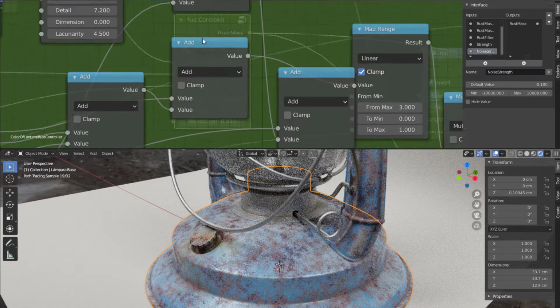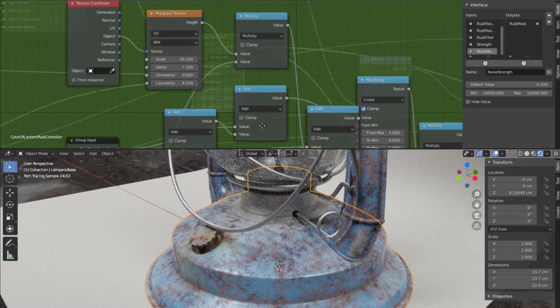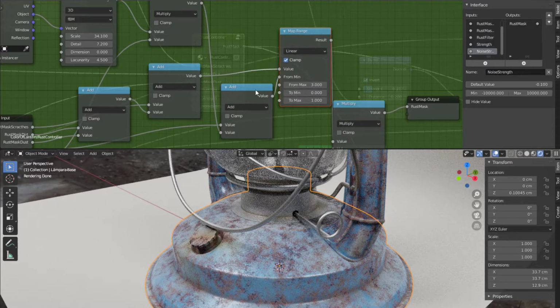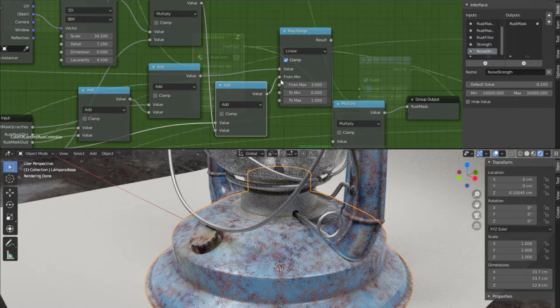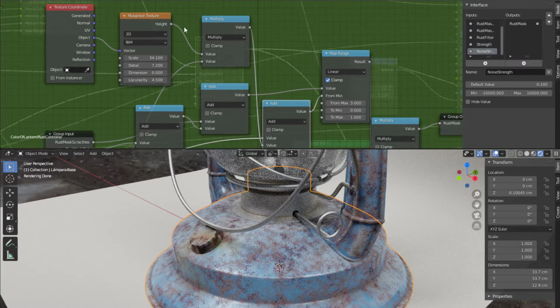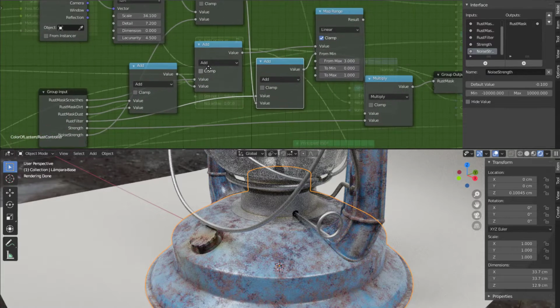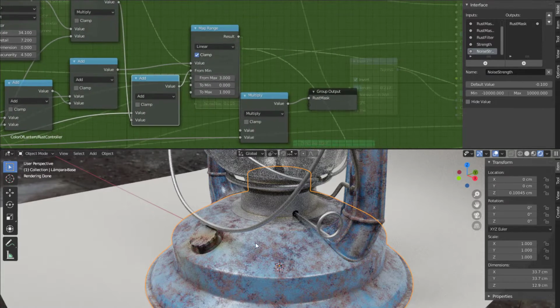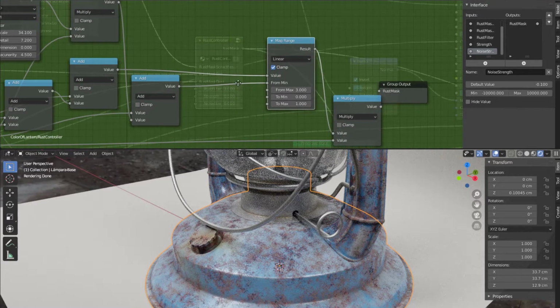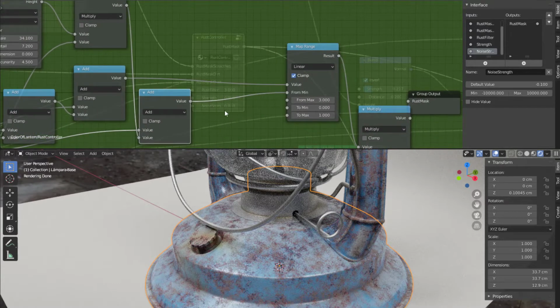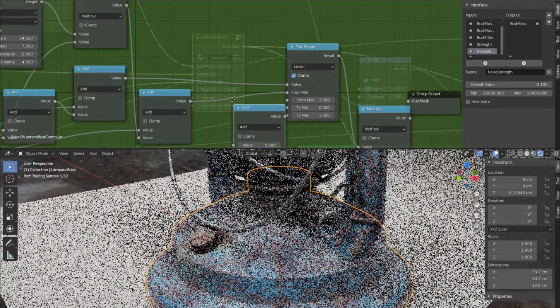So if I press tab right now, then we get a value in from this one that is then pushed into this from min here. That means that that value is added to this value that we get from the noise, and that's why we get rust. So we should fix that, because that's not correct. It looks nice, but it's not correct. So what we will do is that we add a maximum here, or a min here. So we press Shift A, converter and the math, and put that in.